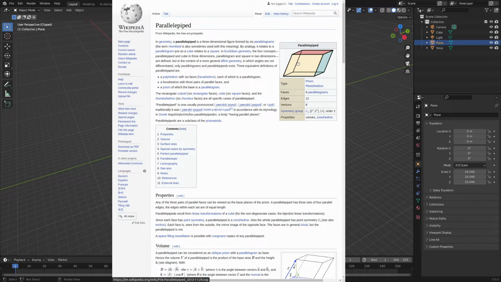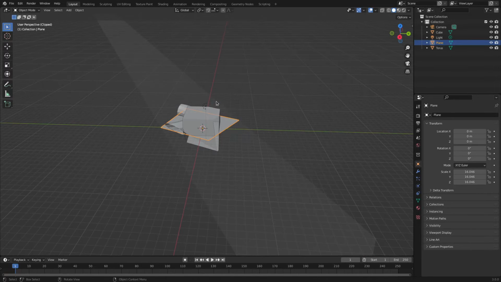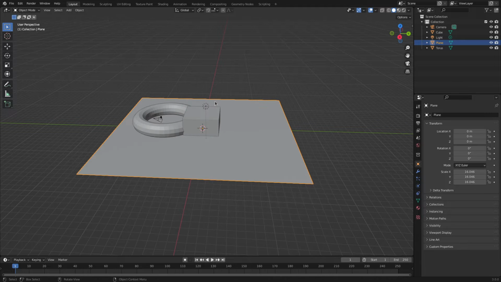A parallelogram is called that because the opposing sides are parallel. This side and this side would be parallel, and then this side and this side would be parallel, and that's just extended into the third dimension. So now, instead of two opposing sides being parallel, you have four sides that are all parallel, and then these four sides, and the four depth sides, that are all parallel. The way you exit this clipped region mode is the same way you entered it: Alt B takes you back out of it.